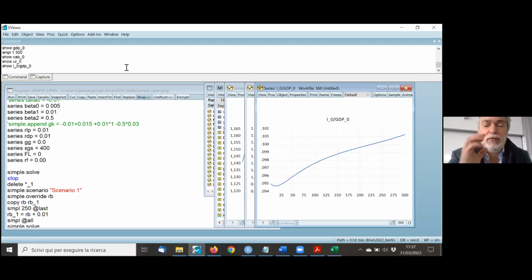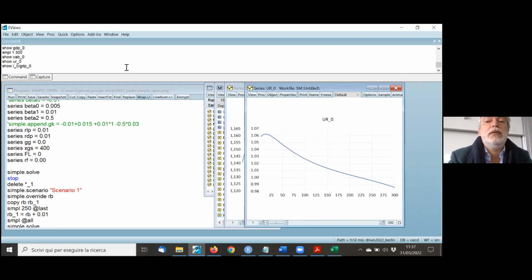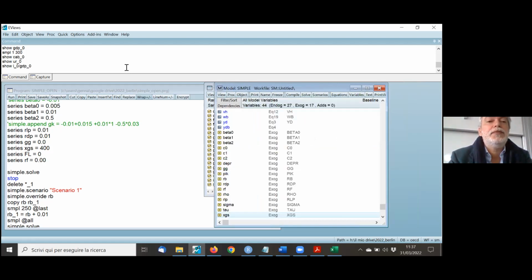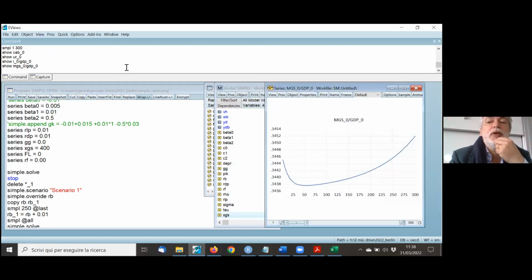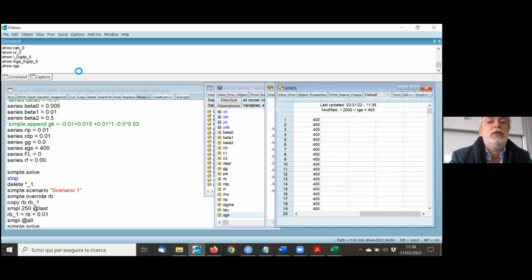So the parameters we have do not imply stability. Why? What's the fraction of GDP? In principle, as long as GDP is stable, it should follow GDP. So it should not be a source of trouble. And the exports are not changing. Exports are stable and exogenous.